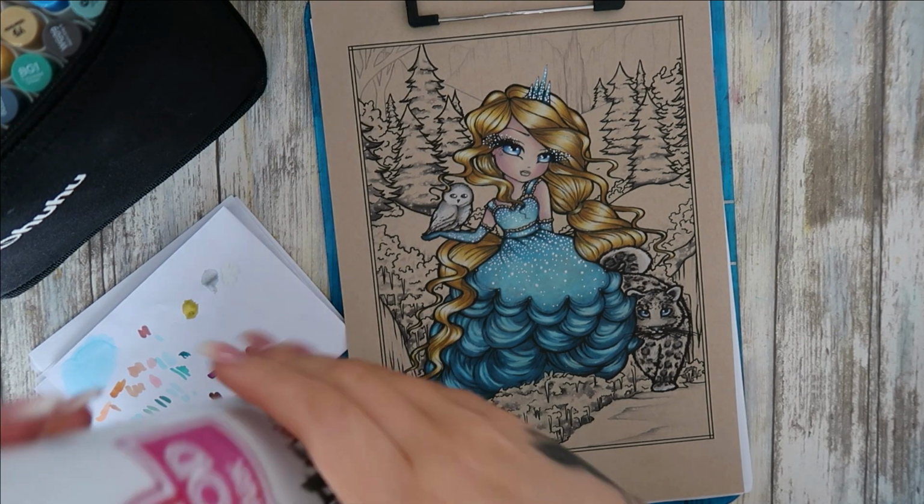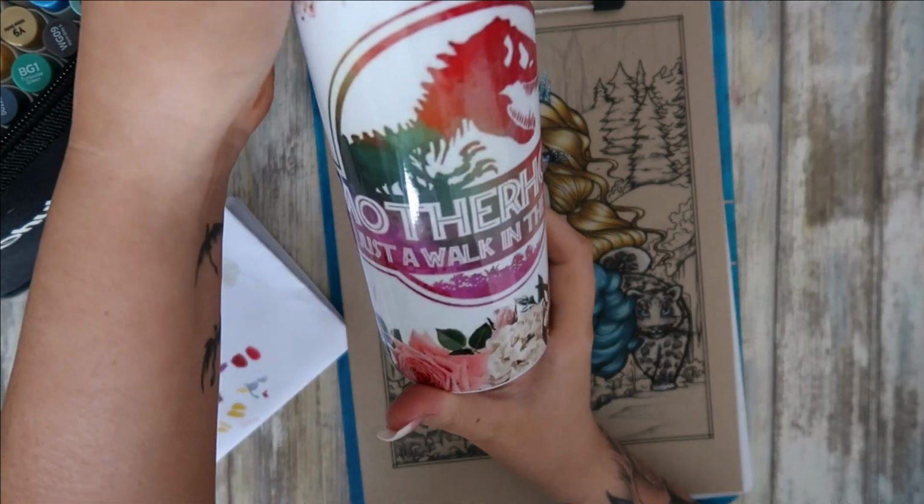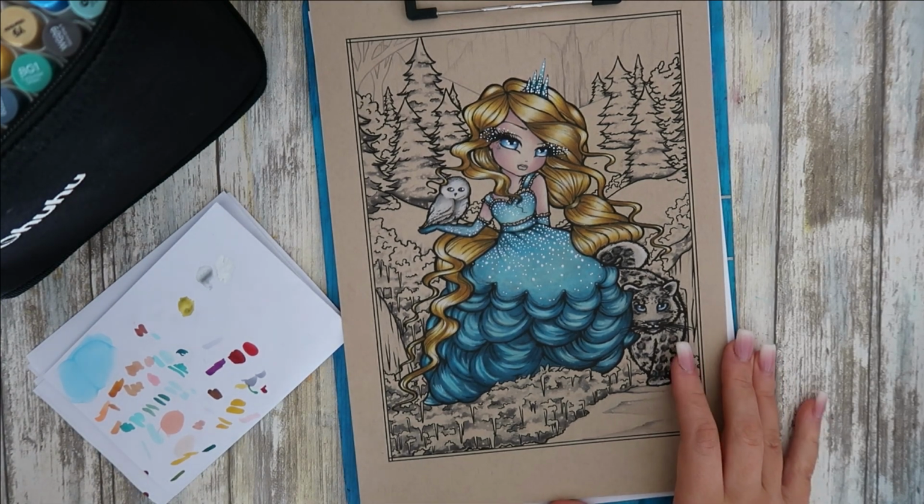Remember to have a drink. I think I've shown you this before. Motherhood. Just to walk in the park. I got that off Etsy. I've not tried anything hot in there yet actually. I should put a big coffee in there.